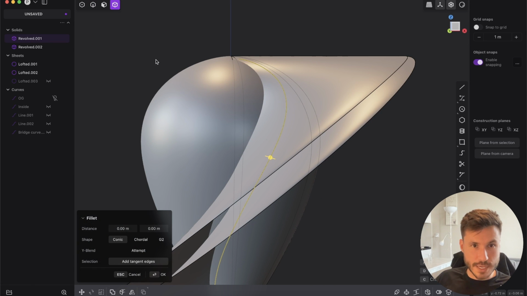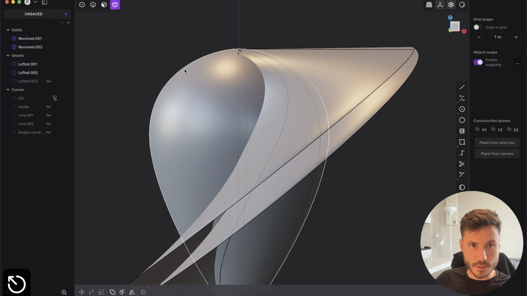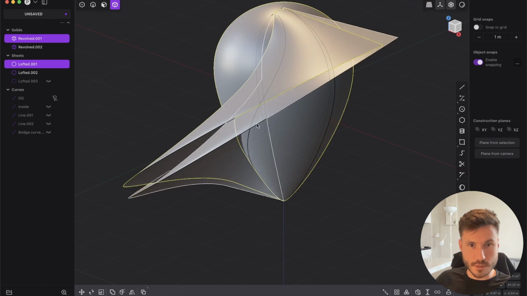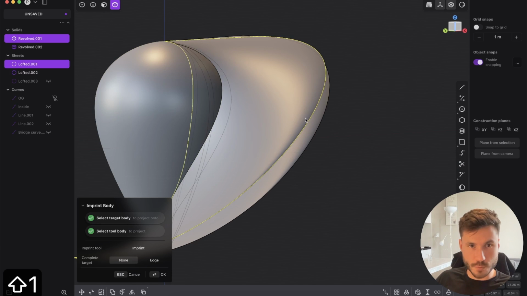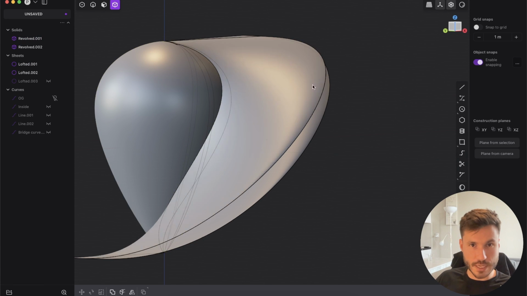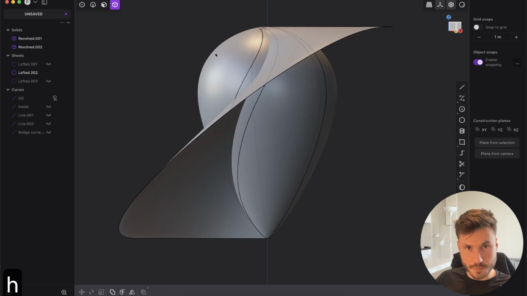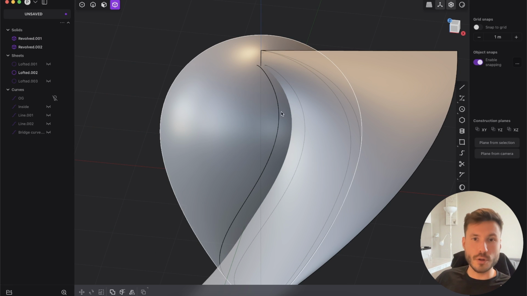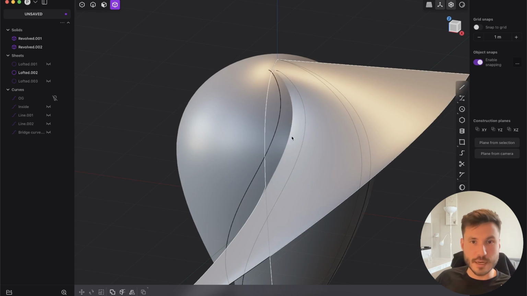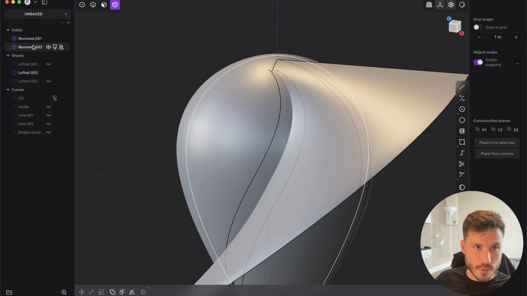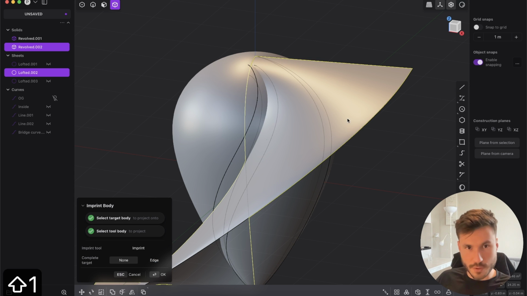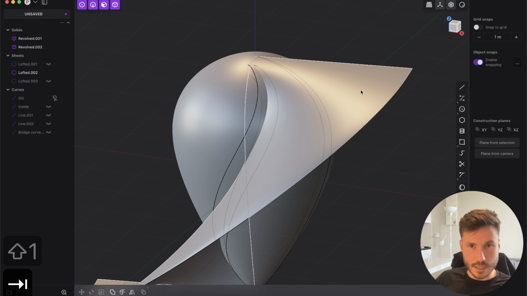Object mode, do the same. So select the balloon and select this sheet on the outside, so not this one in the middle, and again shift one, it's my shortcut for imprint, and hide the sheet. And now we have to imprint this sheet onto the middle sheet, right, onto this inside balloon. So select this inside balloon, shift click this sheet here, and again shift one for imprint, press OK and delete the sheet.